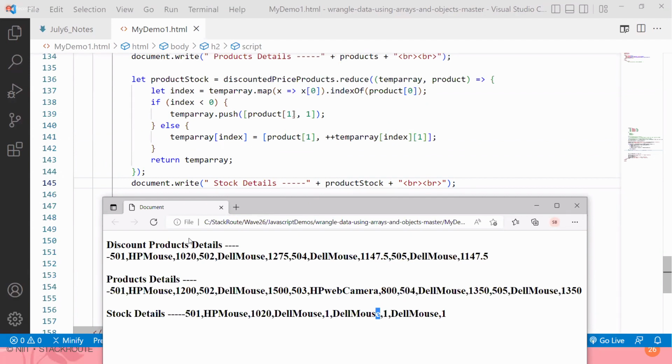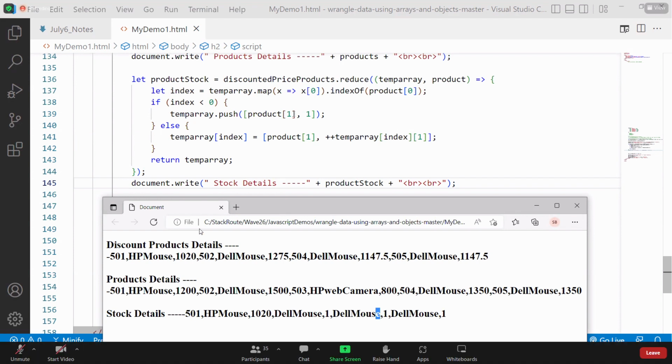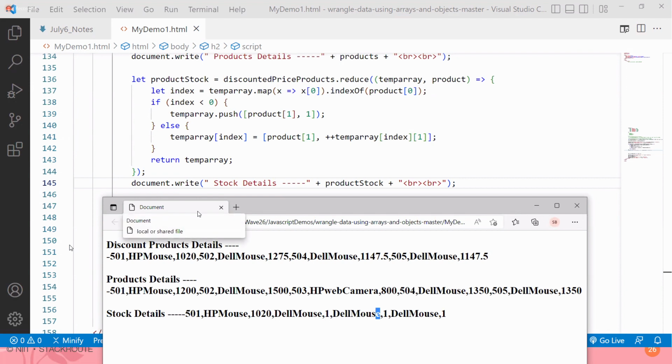It is taking only 10. It is taking only the product name and it is incrementing with 1.